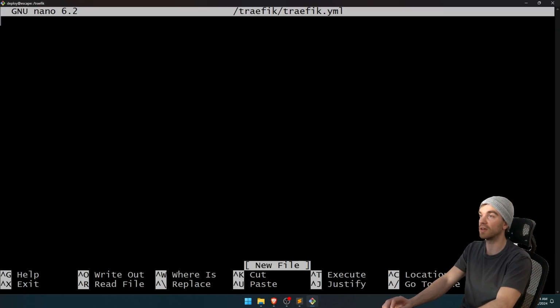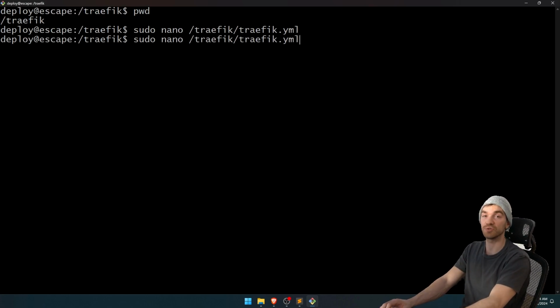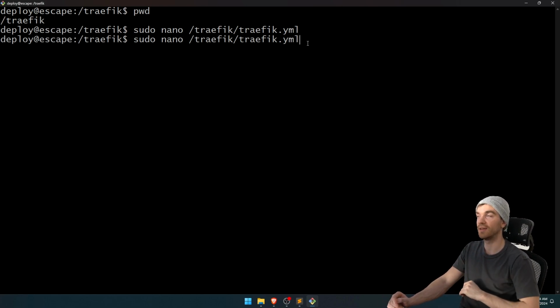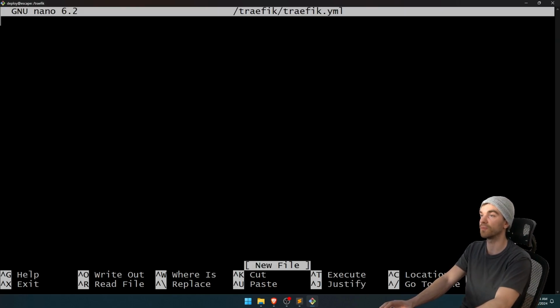Hit enter, and then one thing I want to make sure that you do, ensure that you're doing this as sudo, right? So write sudo in front of it, because if you do your modification, you're done writing the file, and you want to save, you're not going to be able to save if you are not a super user. So of course, ensure you are under sudo.